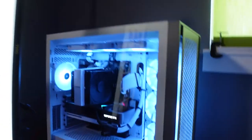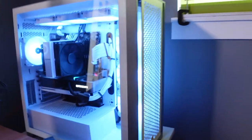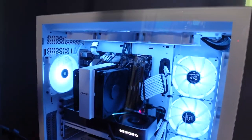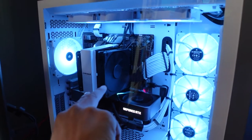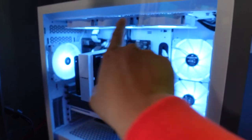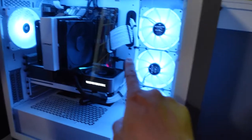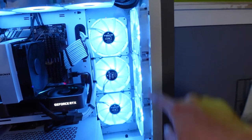All right, I know this is what you guys are probably most excited for, is this guy. Bam! Yeah, that's the main rig now. I have a lot of fans in it. I'm a big fan guy. There's one there. There's two in this Noctua cooler. I put two of the same fans. There's three exhaust. These are three top exhausts, one rear exhaust, three intakes. And then if you guys can see right there, there's another three intake.